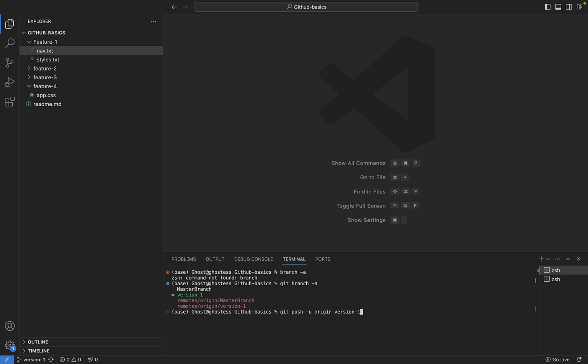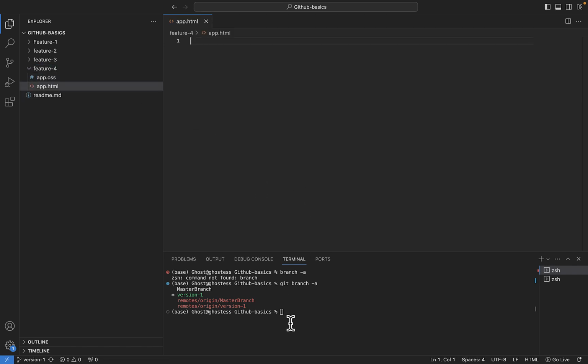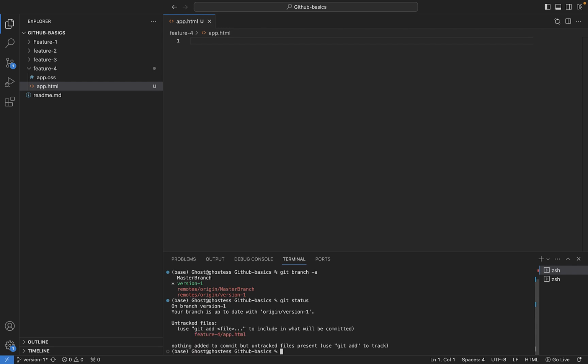If, let's say, I add on feature 4, let me just add another file here on this folder. Let me add another one called app.html on that. If I do git status here, it's going to have that.